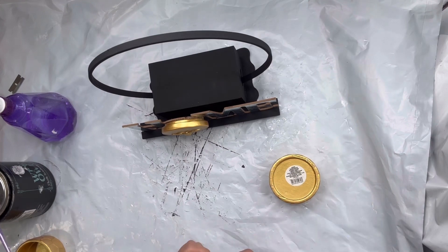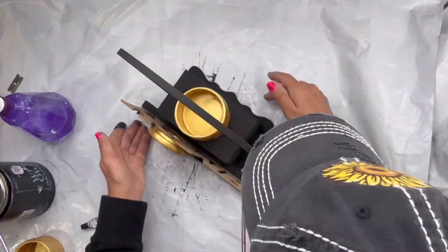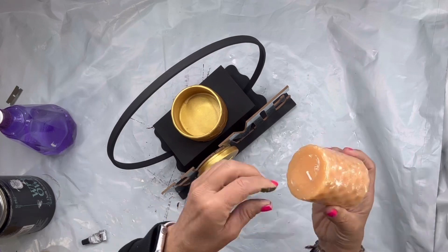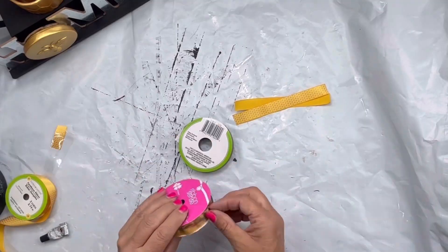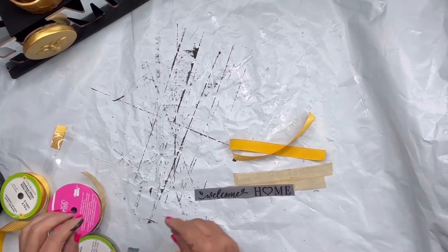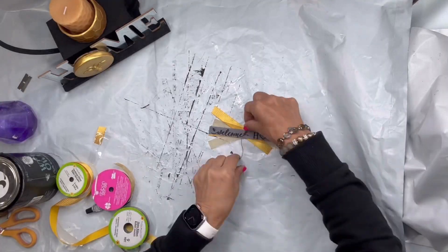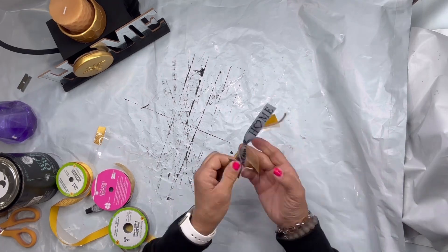Then I'm going to take the bottom portion of my trinket box and e6000 and hot glue it at the center of my box at the top. I found this honeycomb candle that I'm also going to place inside. Then I found all this ribbon — it has a honeycomb one, one's just yellow, and one says 'home and welcome' in black. I'm going to do a messy bow using my jute.